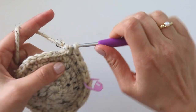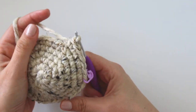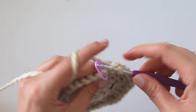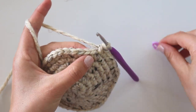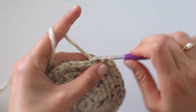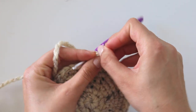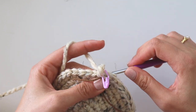Five single increase. That's our last row with increase. Complete this row, then see you. That's the last increase. Then I will make single crochets for 4 rows.